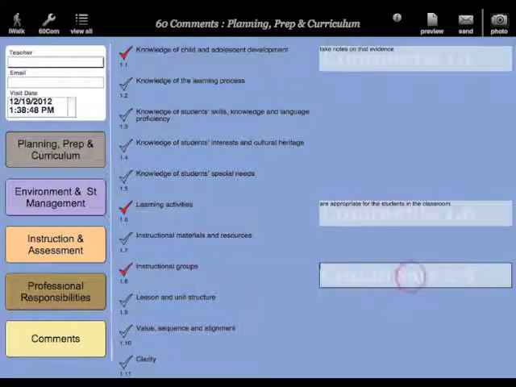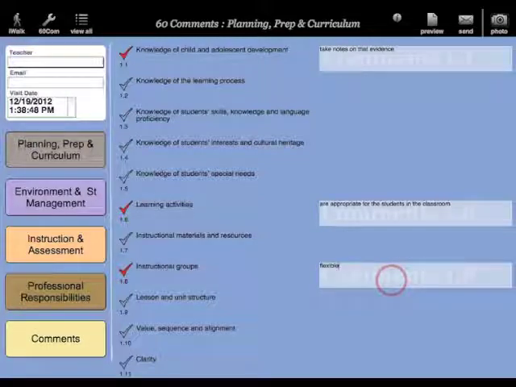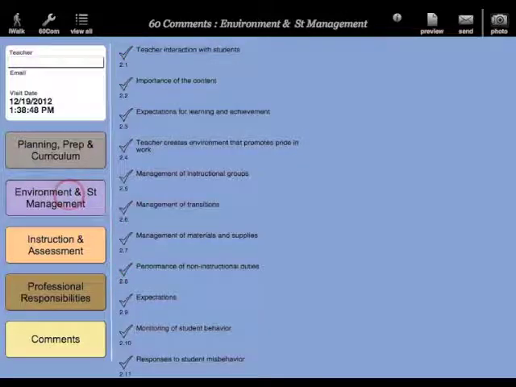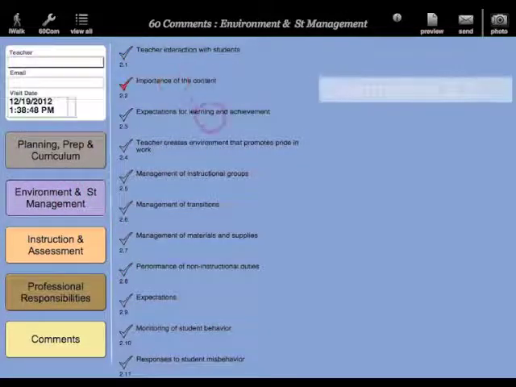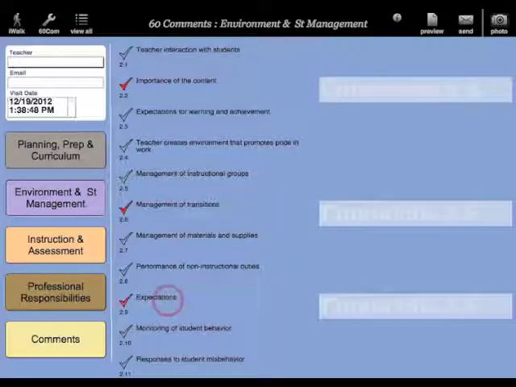And perhaps I see that there are flexible groupings. I can move over to another domain and continue to provide comments on different elements of the professional rubric.